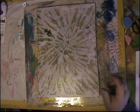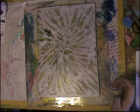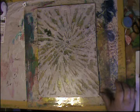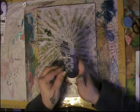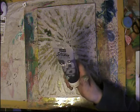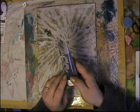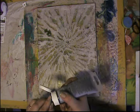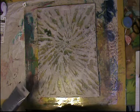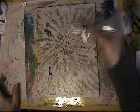Okay, so I have, oh dear, let me see here. Oh, I have this beautiful gray, but it's not. Just a second. I have the gray that's shimmery. This one here. Okay. It's kind of dirty here, you guys. It's PBO's Dyna. It's like a metallic paint, I guess you would call it. Okay, and then she talks about not putting too much paint as well.